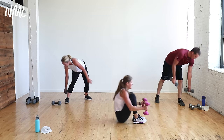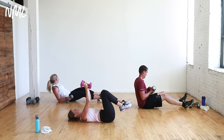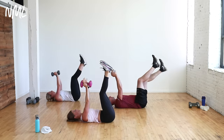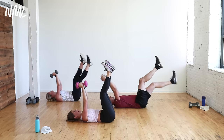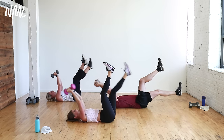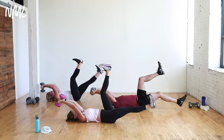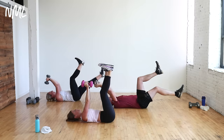On your back — leg lowers and overhead pulls. One leg or two legs, you decide. I'm going one leg at a time, really focusing on keeping that low back connected. I can maybe go two legs if I drop to one dumbbell, but I'd rather go heavy for my back. Lateral flexion — really good to strengthen the back and shoulder stabilizing muscles. Hello low abs. Think about flexing those feet — flex them and drop the heel. That helps activate those low abs.